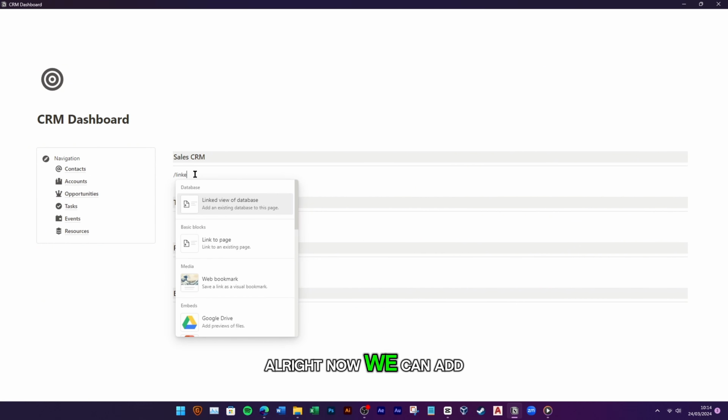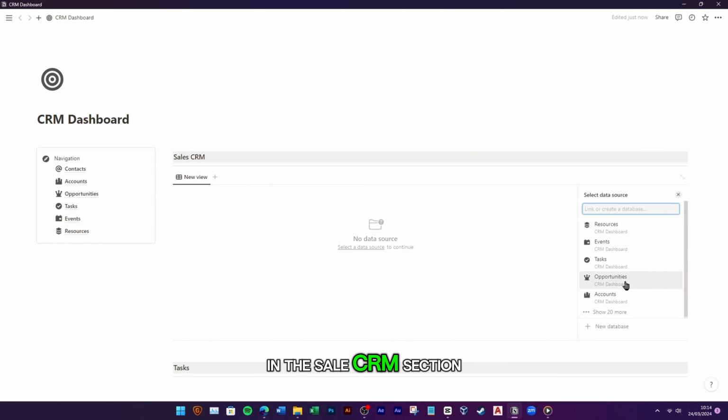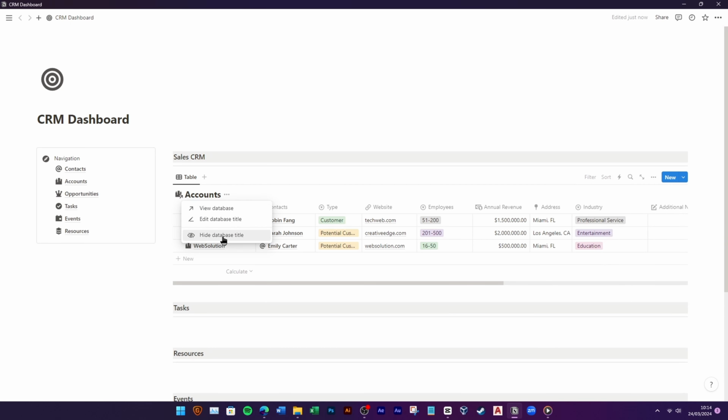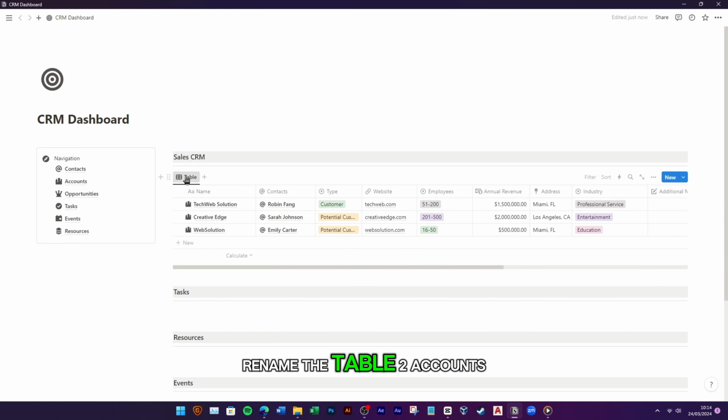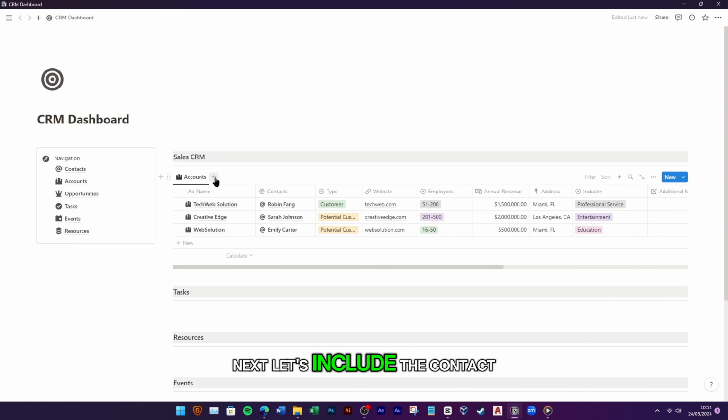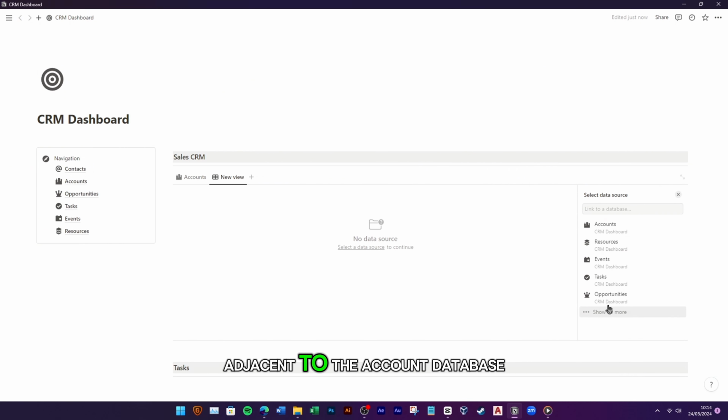Alright, now we can add the account database in the Sales CRM section. Rename the table to Accounts. Next, let's include the contact database adjacent to the account database.